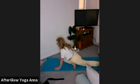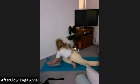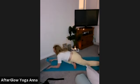If you're in full pigeon with your hands into the mat, then bringing a cushion in front of you, you're just going to lower the forearms into the mat. And whichever one you're in, this is quite an intense stretch for the right hip. So if you're laying on the back, just guiding that left leg closer towards the chest. If you're in full pigeon, just letting your chest fall closer towards the ground with every breath.